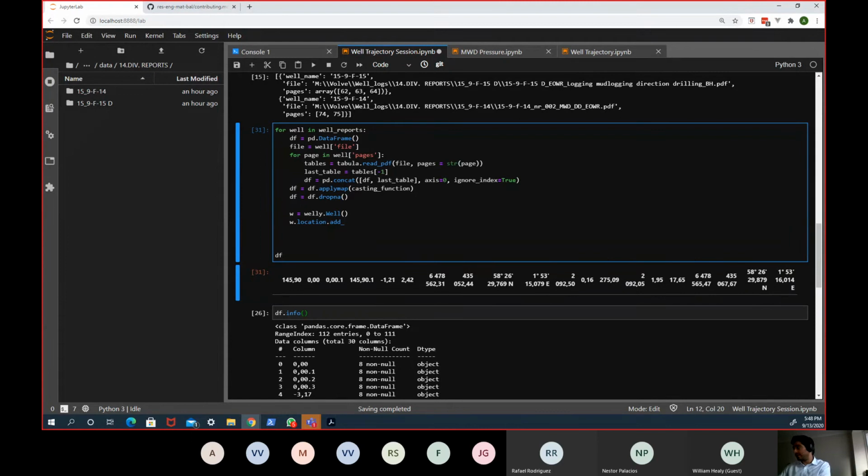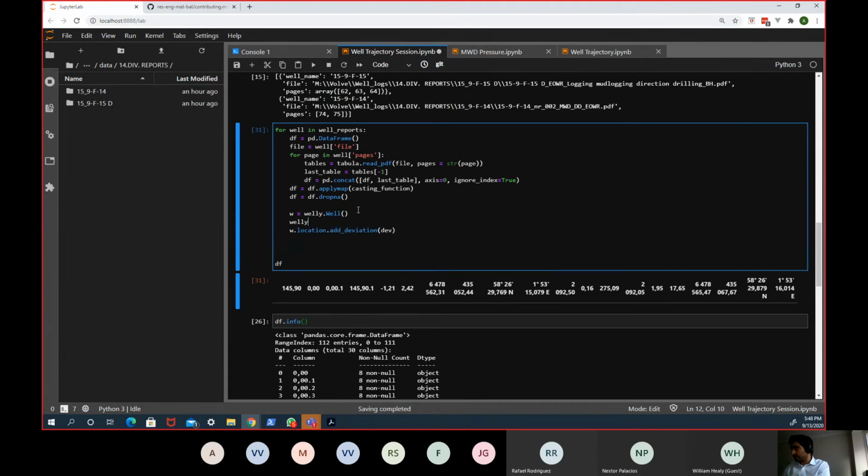In this case, I can use add the deviation, and I need to add 3 columns for the deviation. So if you go to the manual, and for some reason welly is not behaving, if I go to welly dot well, yeah, for some reason it's not bringing up the information.